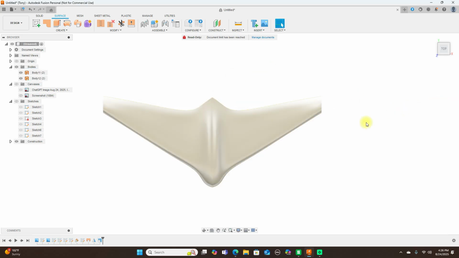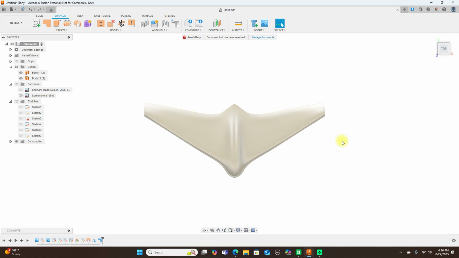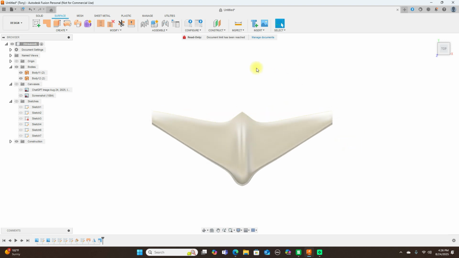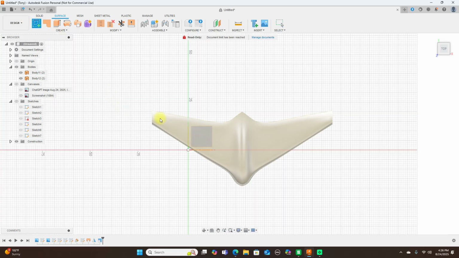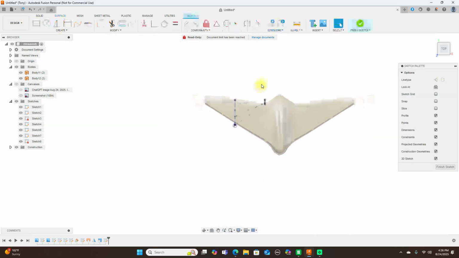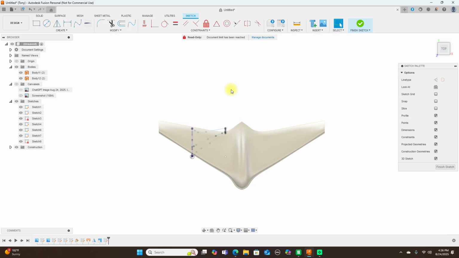And click OK. Now, what I should have done before that is just sketch a line on this plane here. Let's say if I wanted this to be 2 meters, just sketch a 2-meter line.